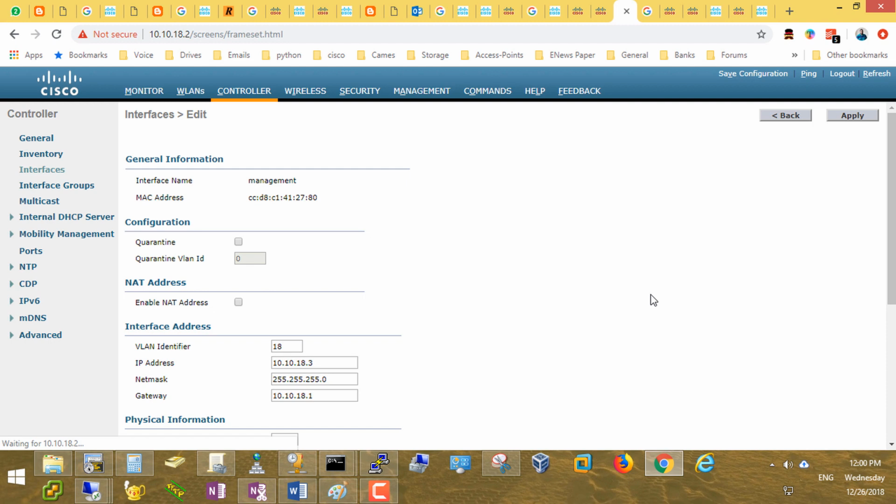Okay, so we have two conditions now. I'll reset the access point and give it an IP address in the same VLAN. If it discovers the controller, this happens by broadcasting a message to the whole VLAN to discover the wireless controller, and once the controller receives this request, it will respond and the connection happens. If it doesn't happen, this means the access point remembers the controller it was joined to in its configuration, even after factory reset.